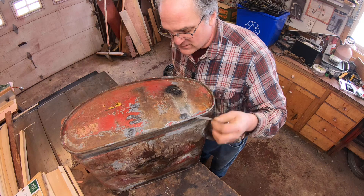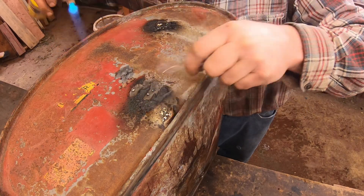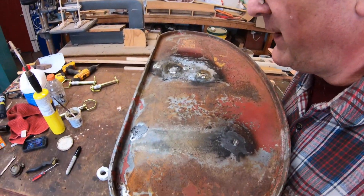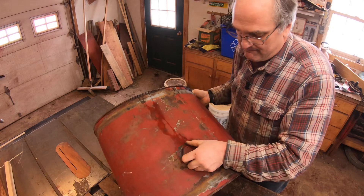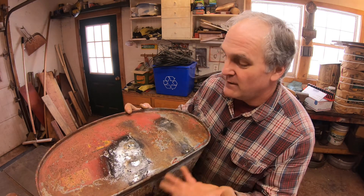The solder that drops into the hole and forms into it will lock that solder right in place. It ain't exactly pretty, but it'll work, and we'll leak test it to make sure it does. Voila! No leak! This is a tractor that I'm leaving in original condition — I'm not painting it or prettying it up at all. Just getting it mechanically sound so I can run it around. I like the patina that an unrestored tractor has. It tells its history, and this will be a part of its history. I had some pinholes in the fuel tank, I soldered them up, and it's fine just as it is.